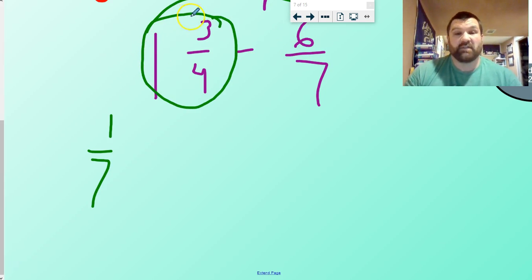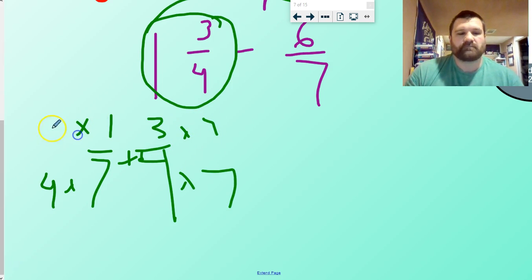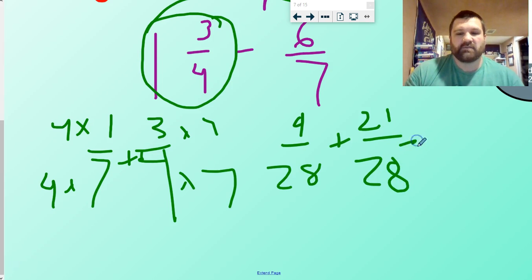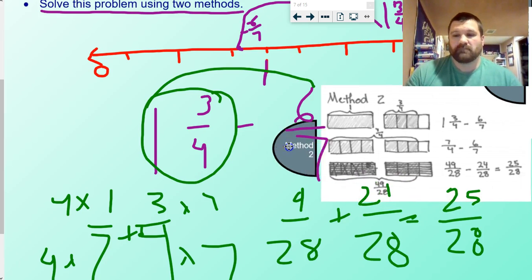And now because we took this away from this, we took this out of the 1 3/4, we're going to add it back to the 3/4, and now we can do our changing the denominators. So for 7 and 4, what they have in common, you can just say that it's going to be 28, because it is, but you can make it simple. Okay, so now you're left with 4/28 add 21/28, and that equals 25/28. Here you go. And of course, we can check our work.